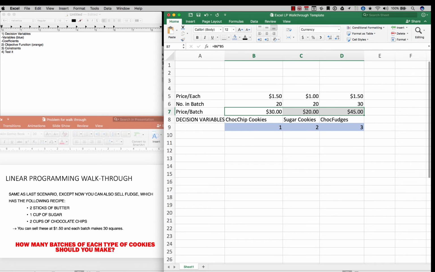And then this way, not only do we see how we came up with these figures, but if any part of the problem changes in the future, we just need to make one tiny change to update the entire spreadsheet. For example, if we increase the price of the sugar cookie to $1.50, the price per batch will increase from $20 to $30. All right, let's put it back.